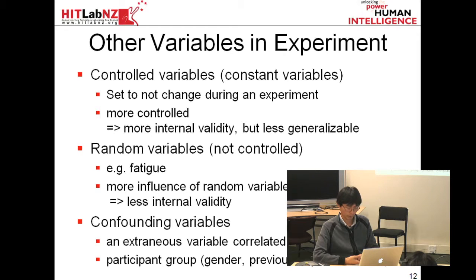Maybe talking about the random assignment might not make sense for you yet. But anyway, for now, just remember that for the other variables that you are not interested in comparing, you might have to either control them or leave them random. But you'll have to make decisions about how you are going to deal with them and report in your thesis which variables you controlled and which variables you didn't really control because you thought it wouldn't affect that much.